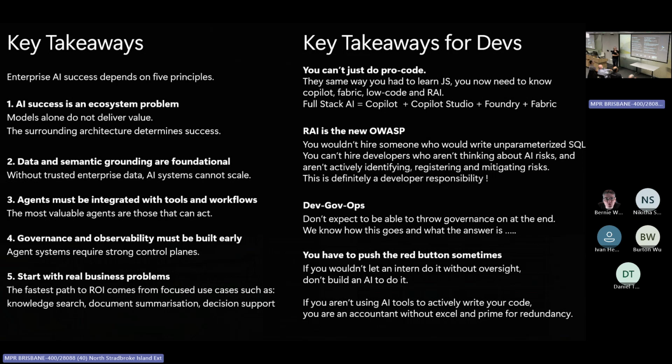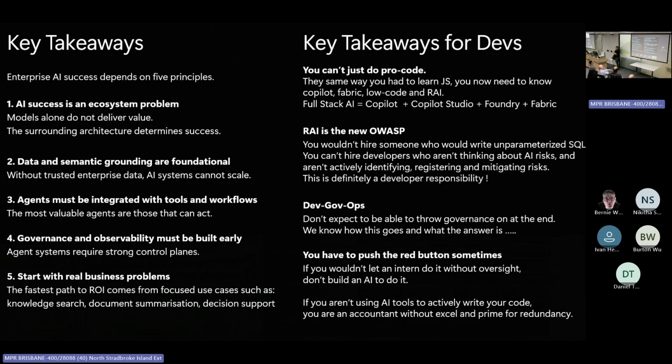Responsible AI is the new OWASP. You wouldn't hire someone today who, in a job interview, couldn't describe what a SQL injection attack would look like. You wouldn't hire that person because they're going to build you bad solutions. For me, a lot of my interview questions are about responsible AI. Should you or shouldn't you? Because I want my engineers thinking about it.